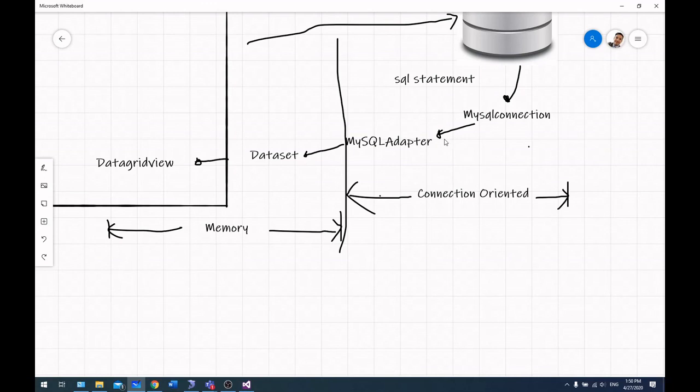And then the MySQL adapter fills the data set with data, and then we do binding for the data grid view with the data set.